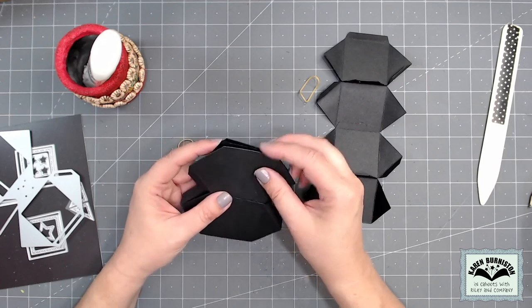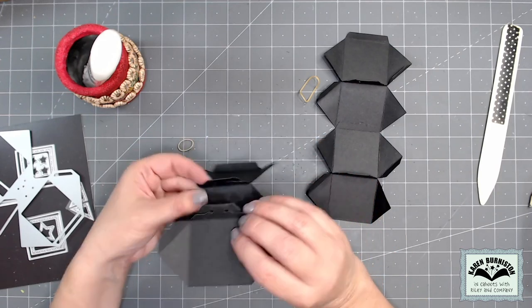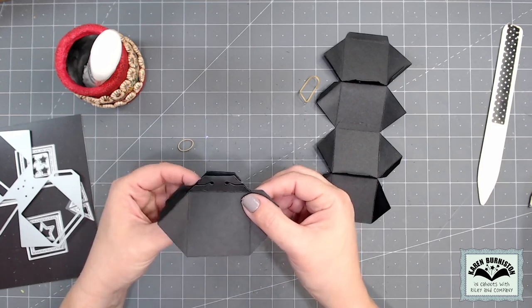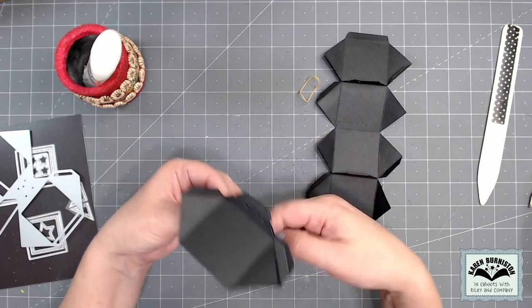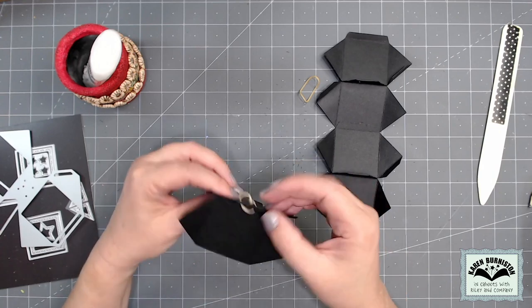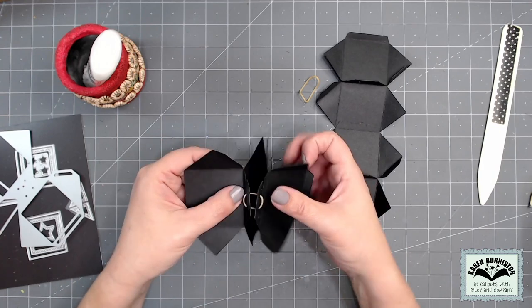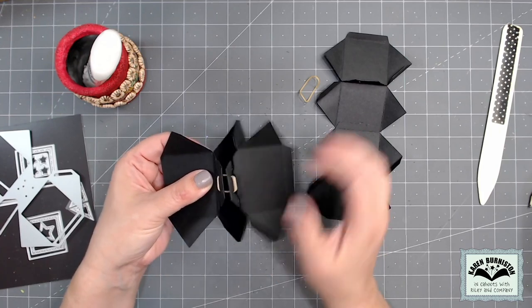I'll use a number 8 in one cube and a number 12 in the other. Before connecting the tapered tab I need to get the rubber band in. For the number 8, I bring the two shelves together, then open the rubber band and get it into the holes on one side and then the other — going around both shelves at one time — so essentially they're now connected with a rubber band.